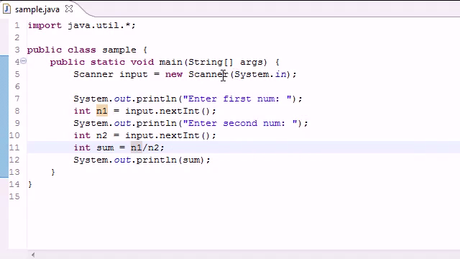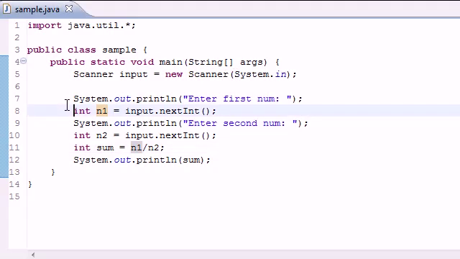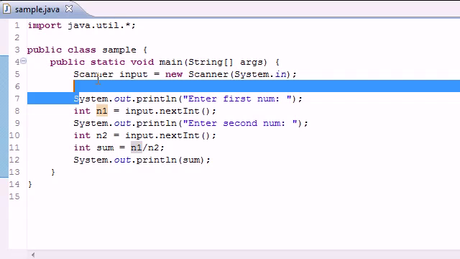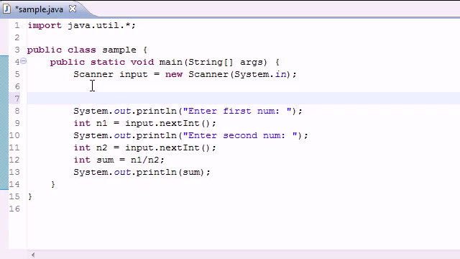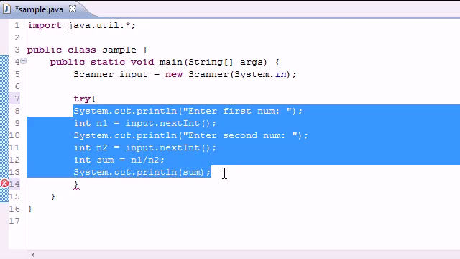Well, in order to handle exceptions, you need to learn something called try and catch. What try and catch means is just like it sounds. You try a bit of code, and if you have an error, instead of shutting down your program, you're going to catch that error and do something with it. So here's how you do this. Put try, and that's a keyword, then in your curly brackets, fill in the code that you want to try.